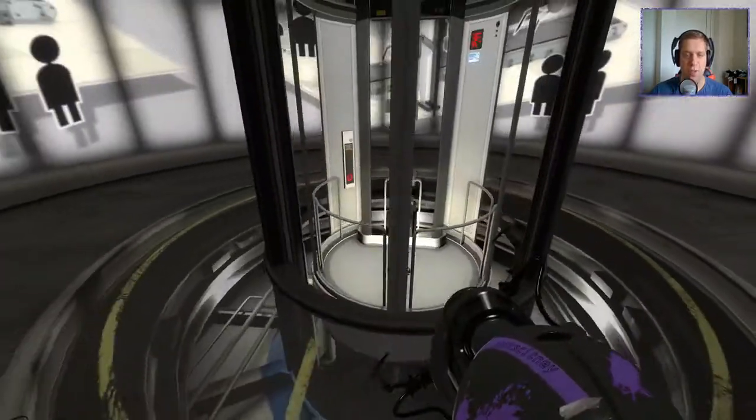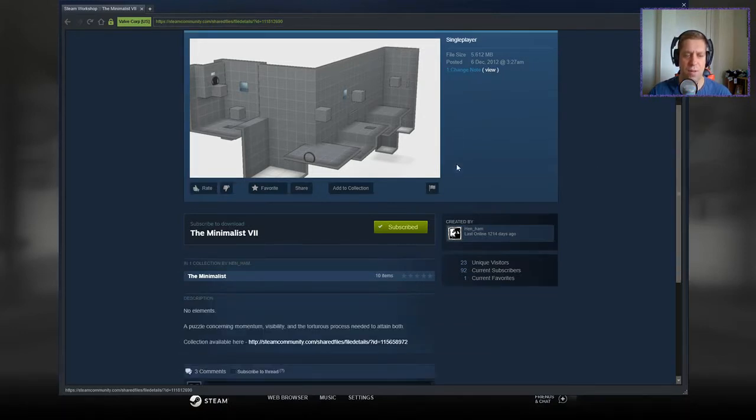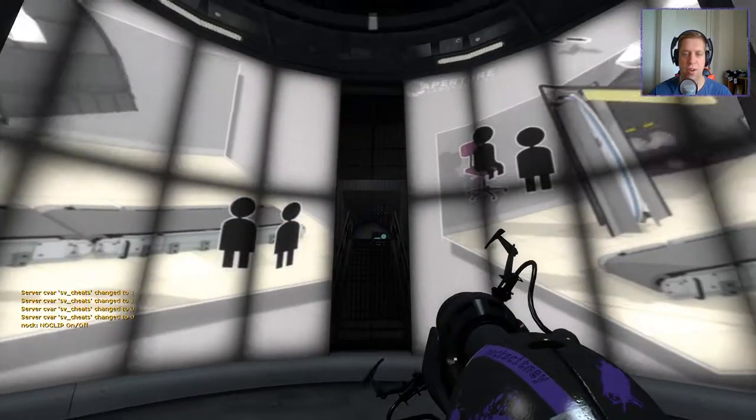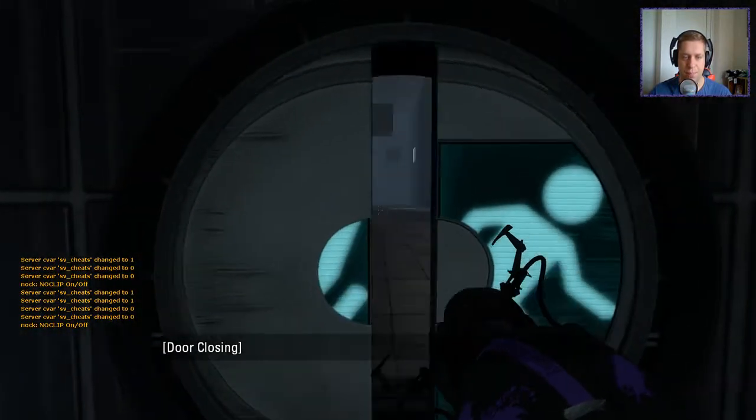All right, let's move on to number 7, shall we? Did I just say number 6? If I said number 6, I meant number 7, because this is Minimalist number 7. A puzzle concerning momentum, visibility, and the torturous process needed to obtain both momentum and visibility, it seems. All right, so let's press on.